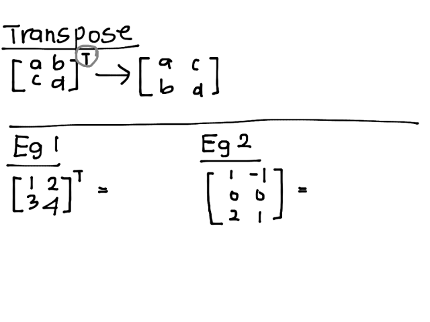So whatever row that we have in the matrix will become the column. If we can see that the first row in the matrix is AB, after we transpose, this row of AB will become the column of AB. And the second row, which is CD, will become the second column in the transpose. That's all. So let us go with the example.